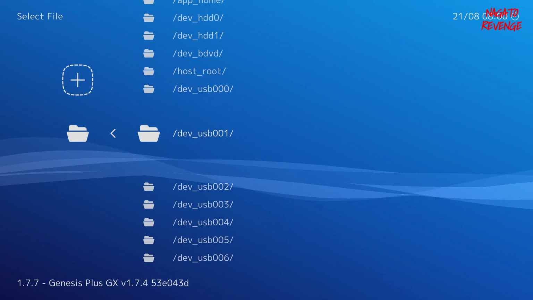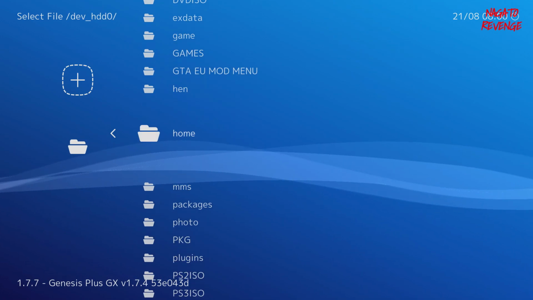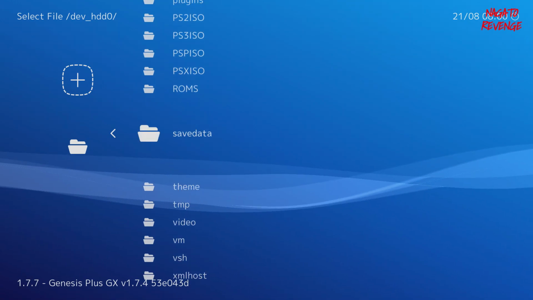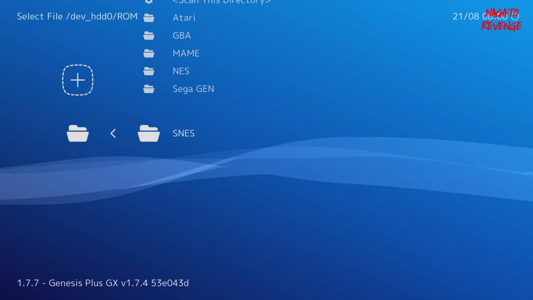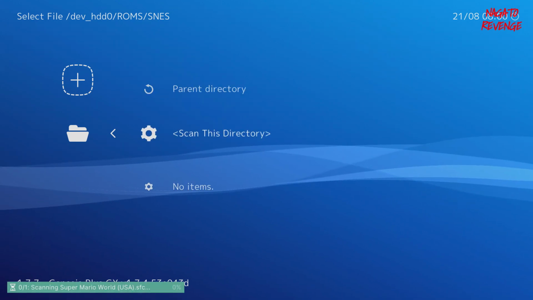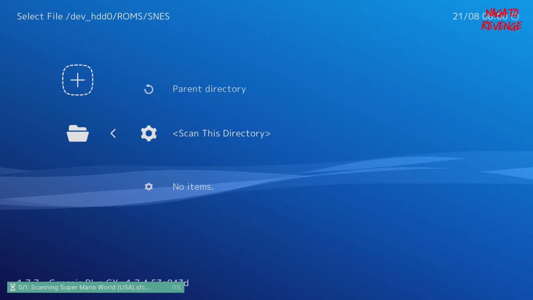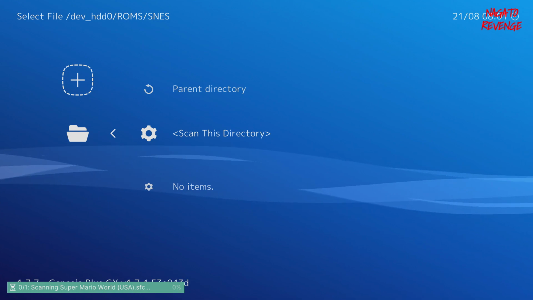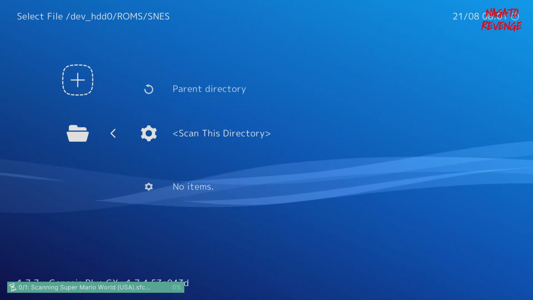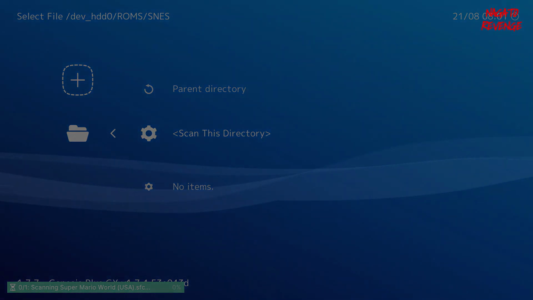Oh yeah, if you go into scan directory, go into dev underscore ACD0 or wherever you have your ROMs, go into ROMs and then scan wherever your games are. So I'm going to do this directory right here, and it's going to find Super Mario World, scanning in the left hand corner, and it will make a little playlist for all of my games into one title. So instead of going to dev underscore ACD0 every single time, I could just scan the directory and it will pop up onto my screen.